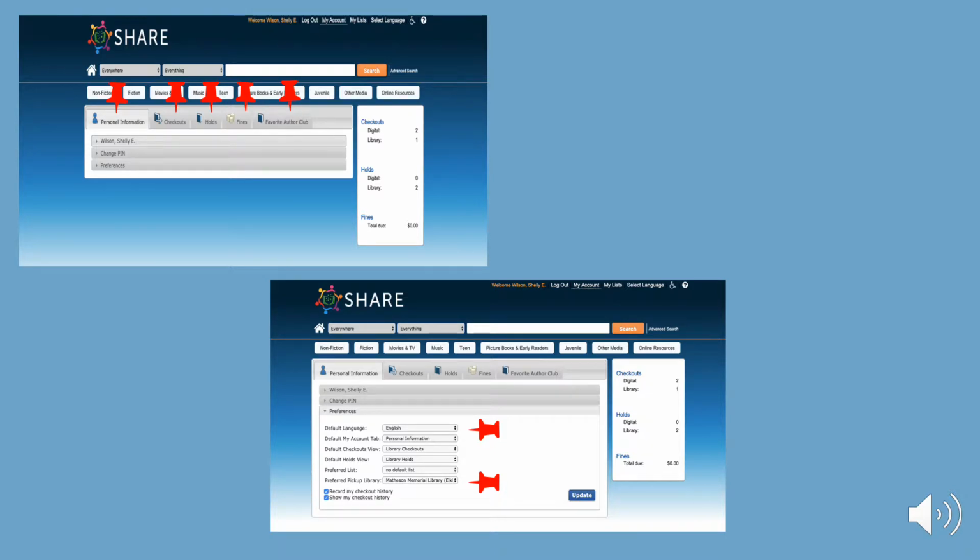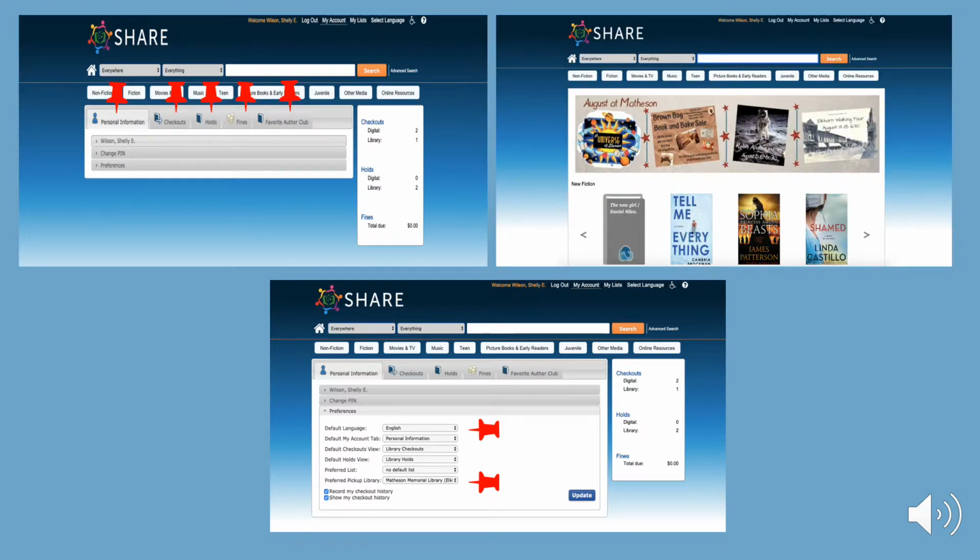Just under the SHARE icon, you will see search bars, one for everywhere, one for everything, and a blank one. Everywhere simply means a search will find an item in all the libraries using the SHARE system. Everything means a search will find an item in one or more of the following fields: title, author, keyword and author headings, subject, keyword and subject headings, and ISBN. Leaving these fields as they are and entering an item's title in the empty search bar is fine if all you want is to see if that item is available in the SHARE catalog.